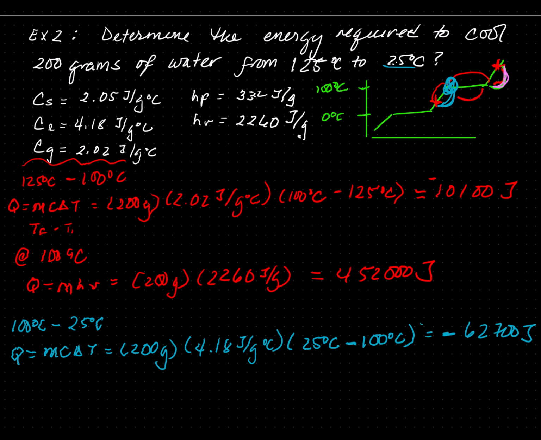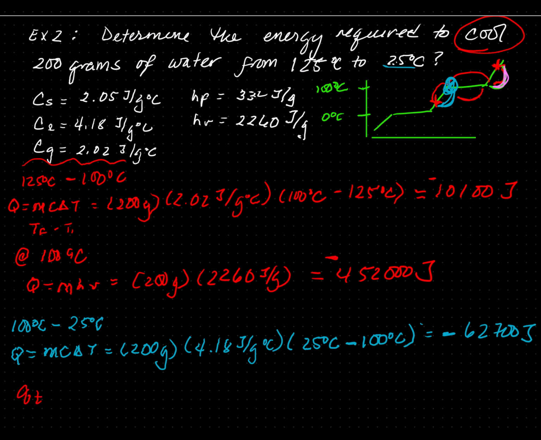And this was also negative because 100 minus 125 was a negative. And that is correct. Why? When you cool, you are releasing energy. It is an exothermic equation. And anything that is exothermic is always going to be negative. However, if you notice, when we were condensing, the math came out positive. Both the mass and the heat of vaporization are positive. So when you are cooling, you must remember to put a negative sign in front.